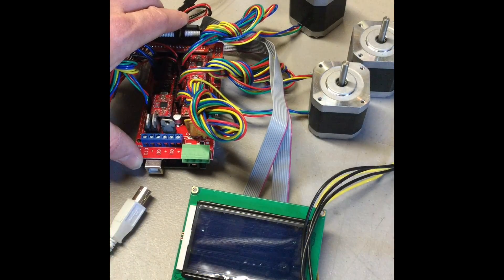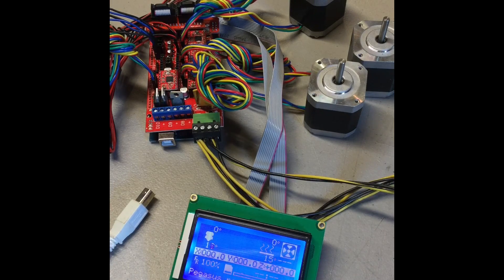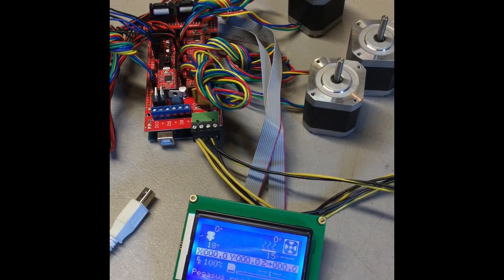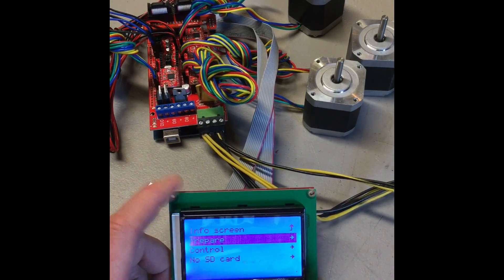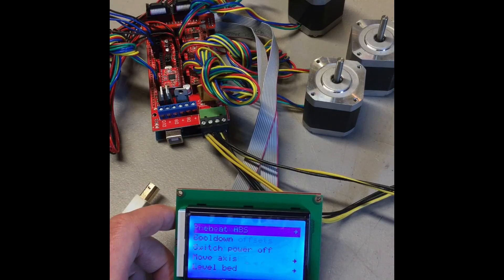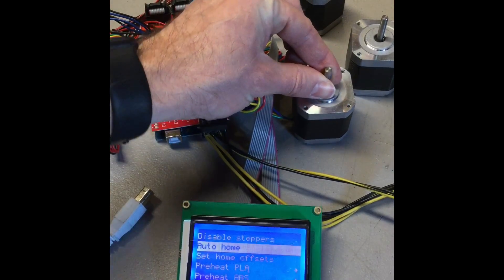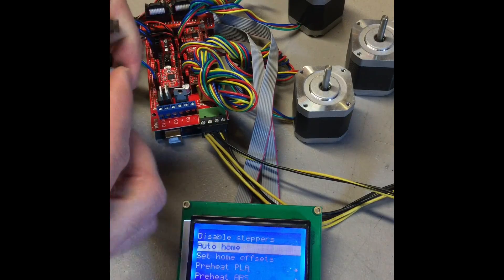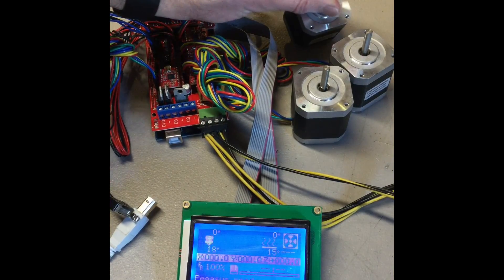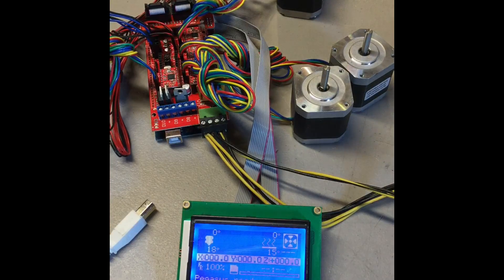Okay, that powered on so we're going to unplug our USB. Now we're going to plug in our power and test our motors. To do that we're going to use our LCD and we're going to go in and find the auto home command. As soon as we push auto home the first motor that should be moving is going to be the X motor — you can see it turning there. As soon as you hit the X end stop it will stop. Then the Y is going to start turning. Do the same thing — you can hit your Y end stop and that will stop turning. Then the very last one is going to be the Z motor and it's going to turn. When you hit it, it's going to stop, reverse, go back up and then go back down until you hit it a second time.